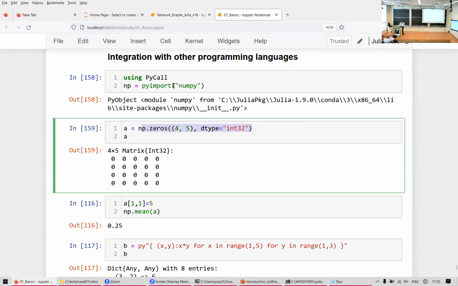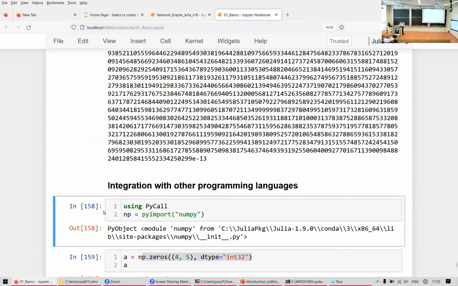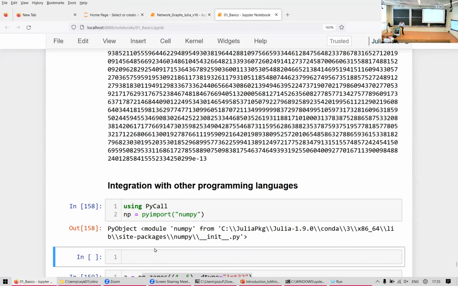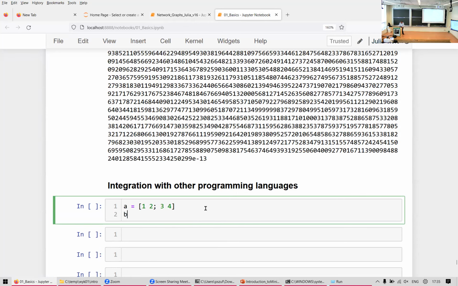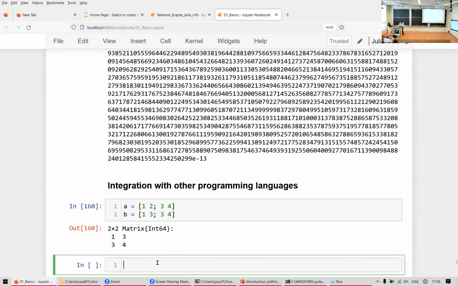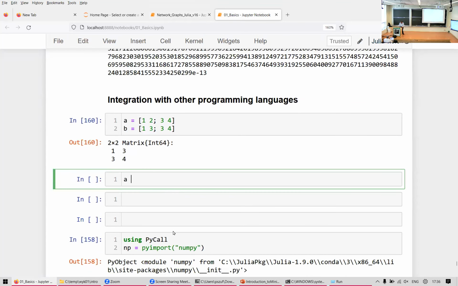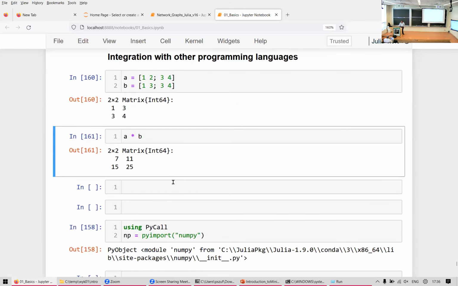Yes, it's supported automatically, namely the multiplication operator. If I have two matrices, and I write A times B, this is a matrix multiplication from linear algebra.